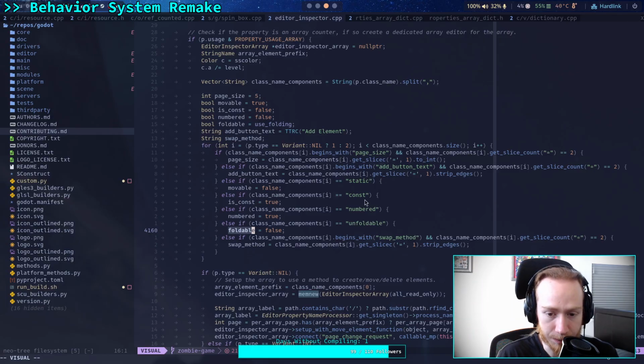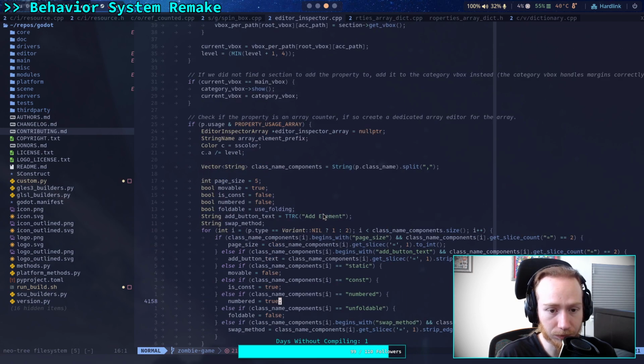Like, I don't want that to be foldable. I want it all to be visible right away. Actually, straight up, I don't want it to be foldable at all. I want to manage that myself. I want to say, make my own foldable container if I want that. Don't give me stuff I don't need. And if you're going to give me stuff, let me configure it somehow. And anyway.